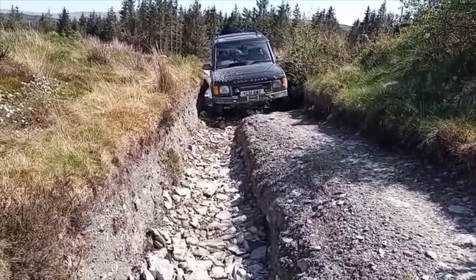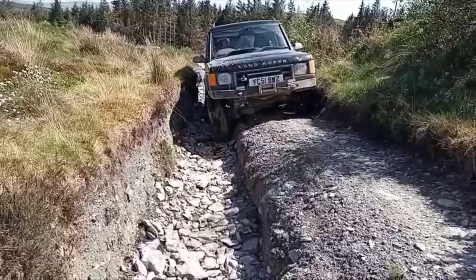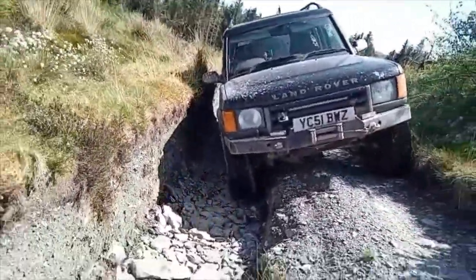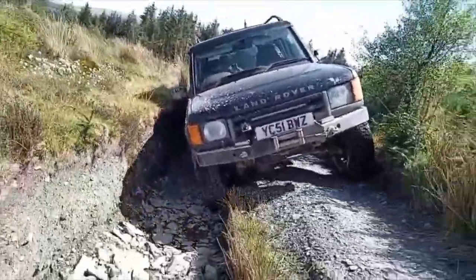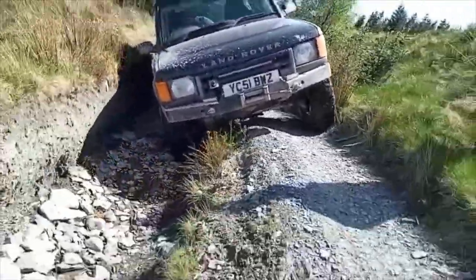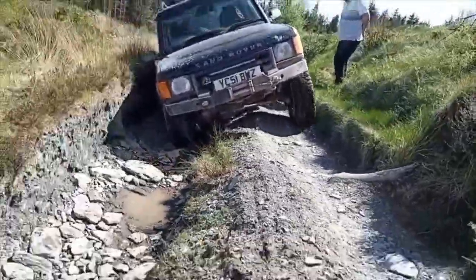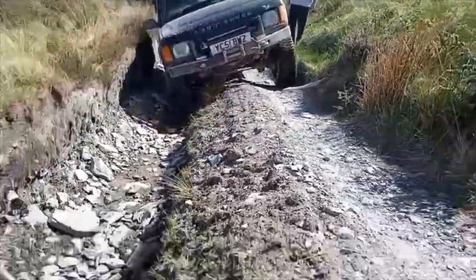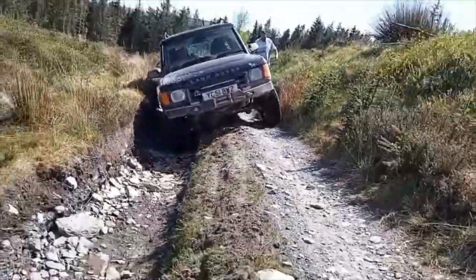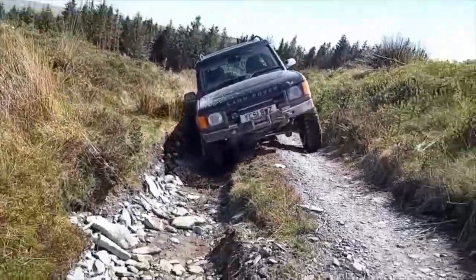And he comes back up this side here, and on this one, if you notice, it doesn't come off the ground. Oh, the other side has come off a small bit, but he doesn't bring that one off at all. Now he's moving along the lean-to bit with some confidence. Chris is there ready to hop on that side if he needs some counterweight, but Dave was fine on this bit. So he makes that nice and safely, and that's well done to the Disco.